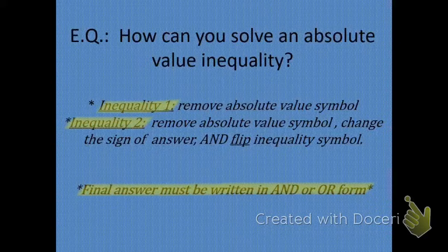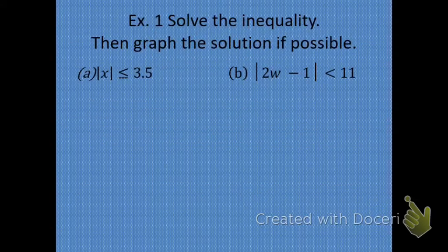Now, think back to yesterday. If it's an and problem, what's the graph going to be doing? They're going to meet in the middle. So if we graph our 2 solutions and the arrows or the lines meet in the middle, then we know it's an and problem. If it's an or problem, what's the graph going to be doing? Going in different directions. So we will not be able to write our final answer on these problems until we've graphed the solution.